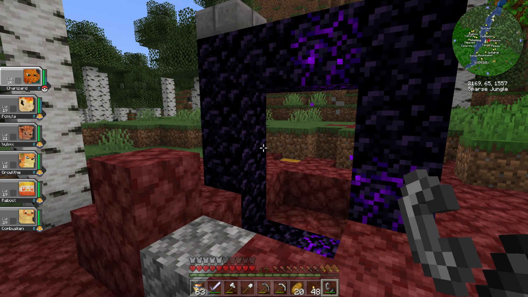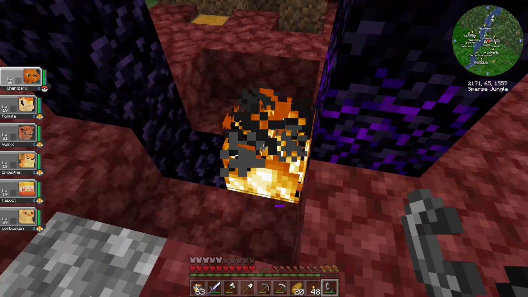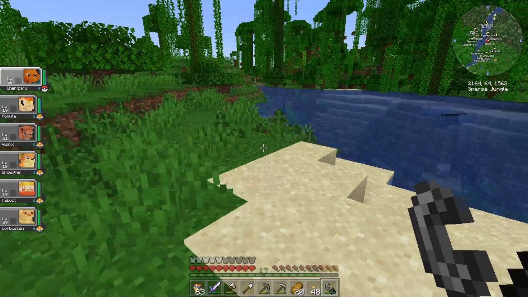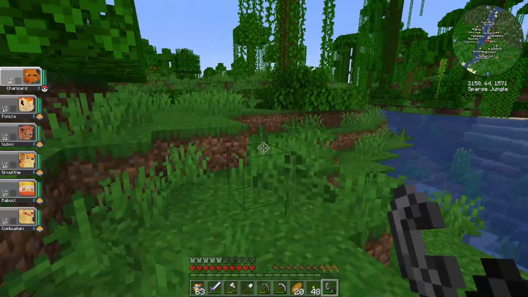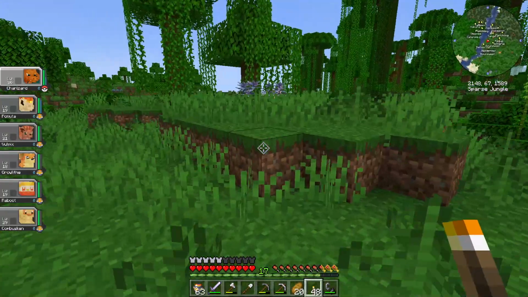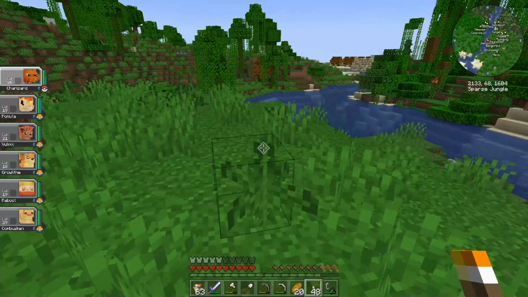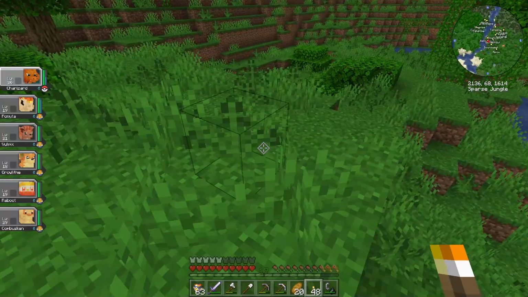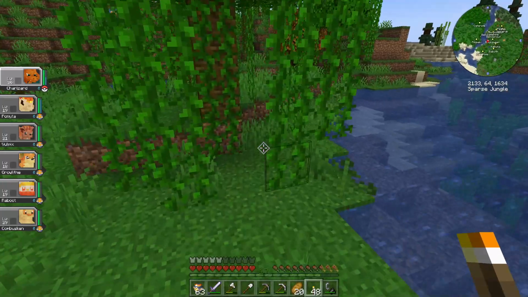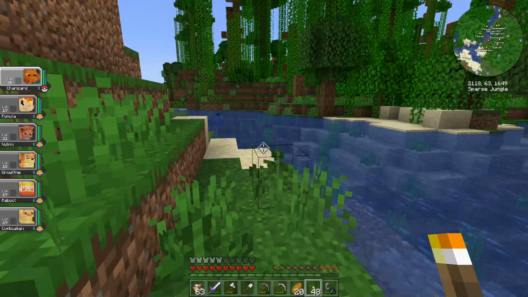not good. I have done this before with Crying Obsidian. I guarantee you that's the problem, is the Crying Obsidian. I know I have lit a portal before with Crying Obsidian. And definitely fact check me on that, because I know I've done it. It's not lighting though, so guess what? We're gonna have to make a tool because we don't have a way to mine out the Crying Obsidian.